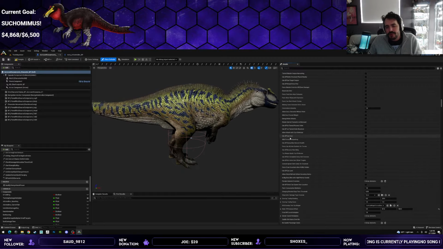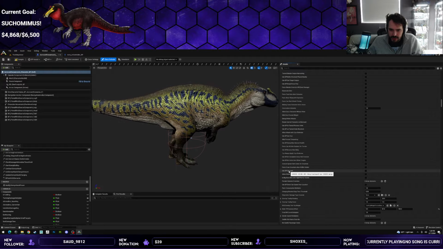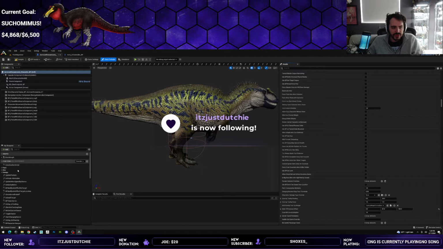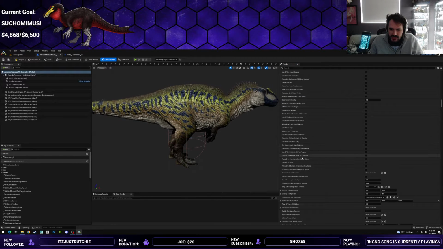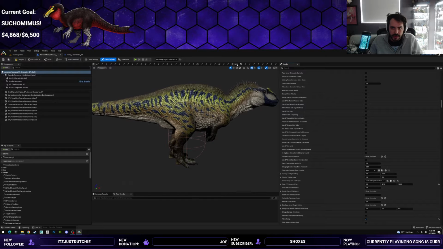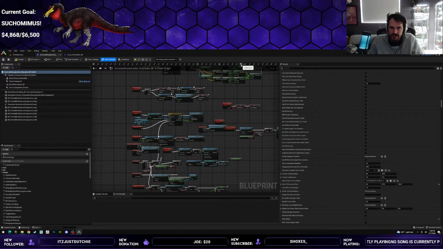Another thing is, if you see like use BP and a name here, what that means is these are already established graphs that you would want to reference. So if I said, for example, use BP can land, maybe this is a flyer and I want it to be able to actually land and stop flying, right? I would check that box. And what that means is if I use that graph, the character is actually going to call it, right? It's going to reference it. So that's what the use BP ones do, they just enable a graph over on this side to actually be used. Did I just exit a tab? I hope not.